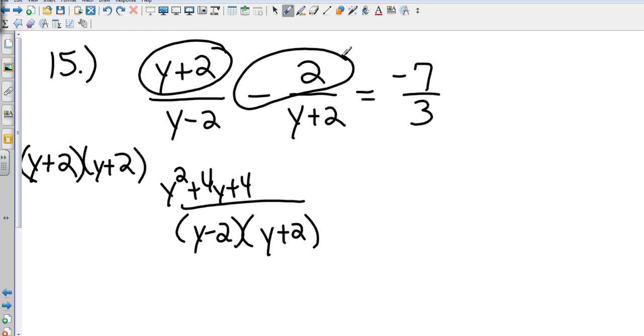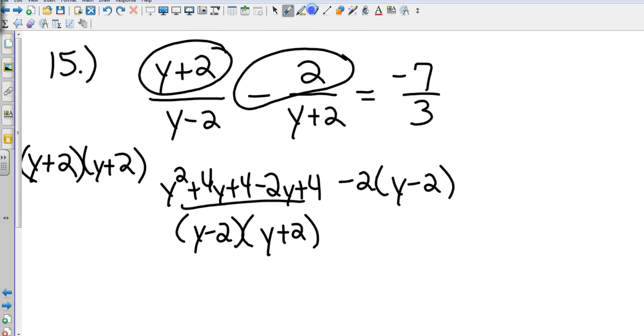a negative 2 times y minus 2. Some of you will still fight me and say that's not a negative sign, Mr. Renault. It's a subtraction sign. It's the same thing. Okay, so what's negative 2 times y minus 2? Caleb? Negative 2 plus 4. Whoa. There's a y in there. Give me a y, something. Oh, negative 2y plus 4. Negative 2y plus 4. Okay.